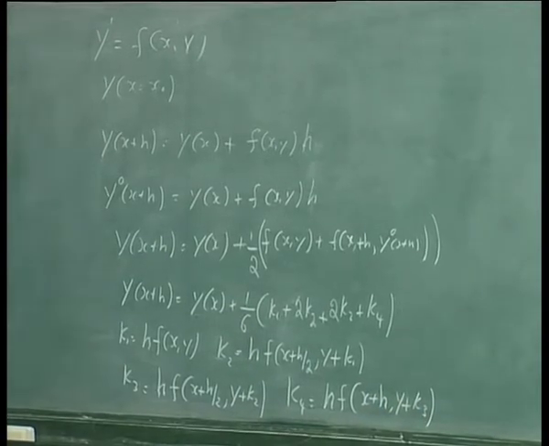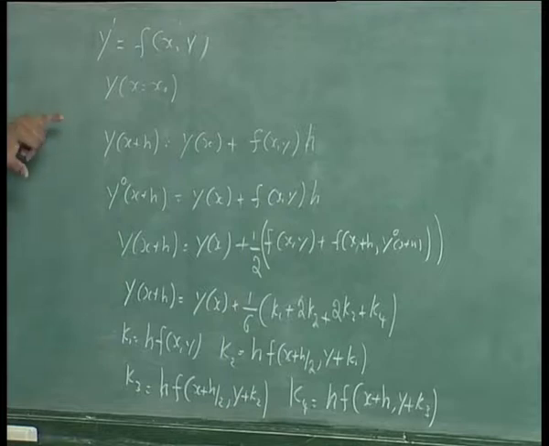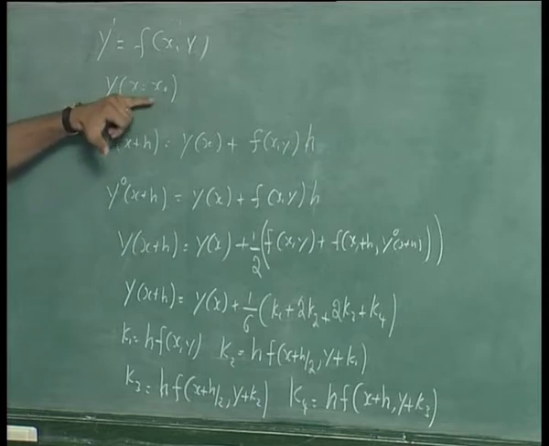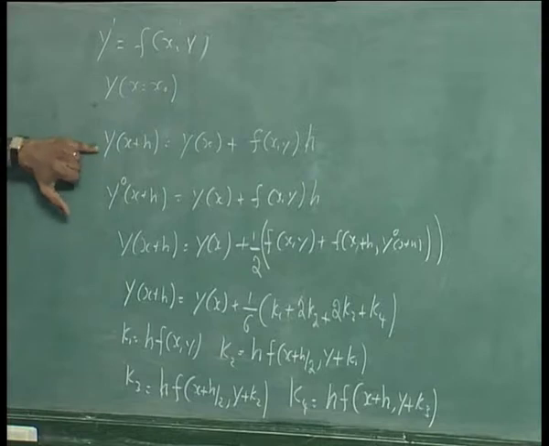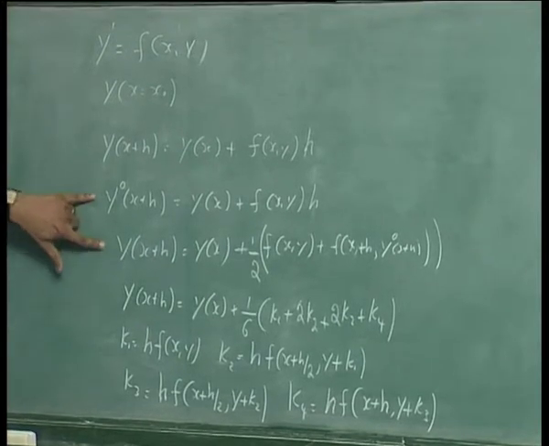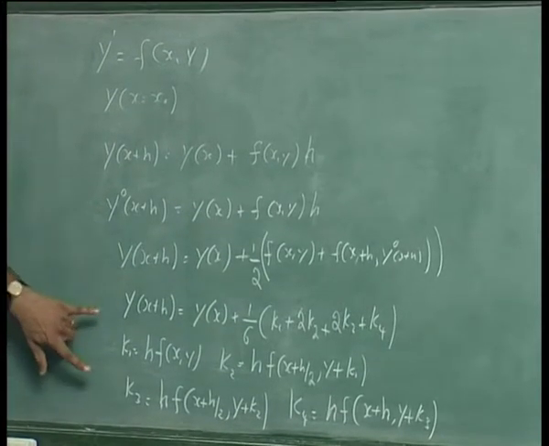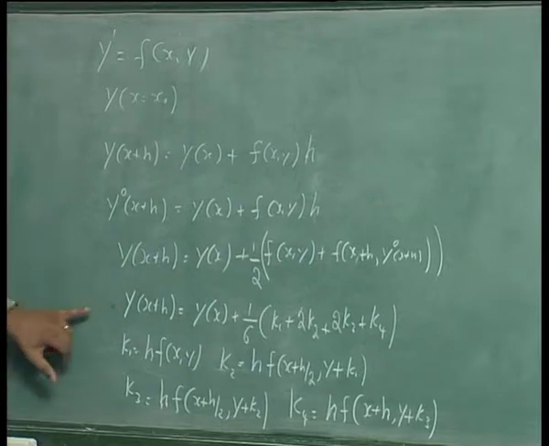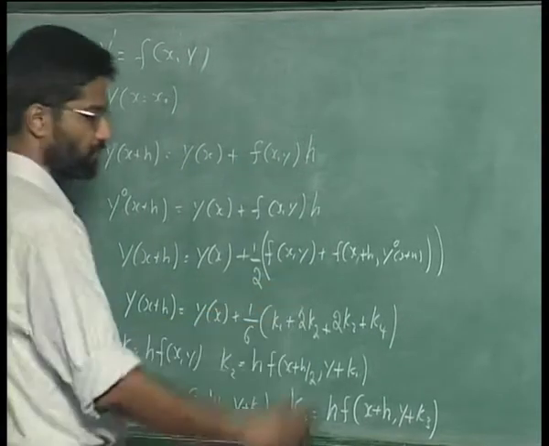So this is a scheme which we have learned so far. So we want to solve equations of this type, first order differential equation with the boundary condition specified at the beginning, that is an initial value problem, and we looked at the Euler scheme, the predictor corrector scheme, which is basically the second order Runge Kutta scheme, and then a fourth order Runge Kutta scheme. So this is what we have so far looked at.